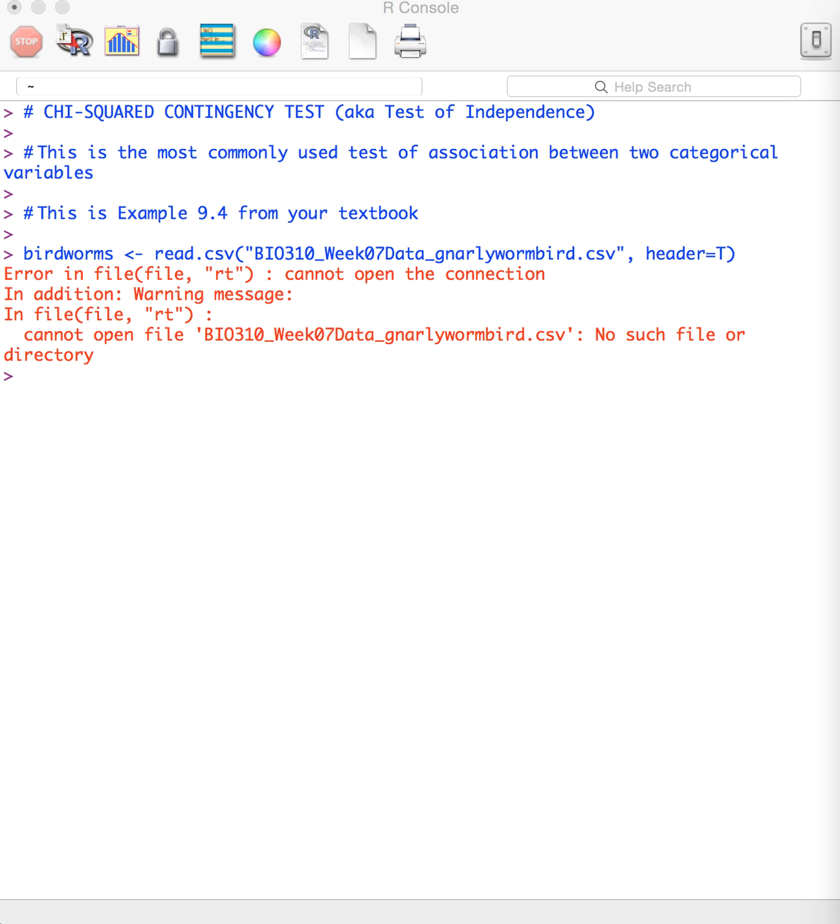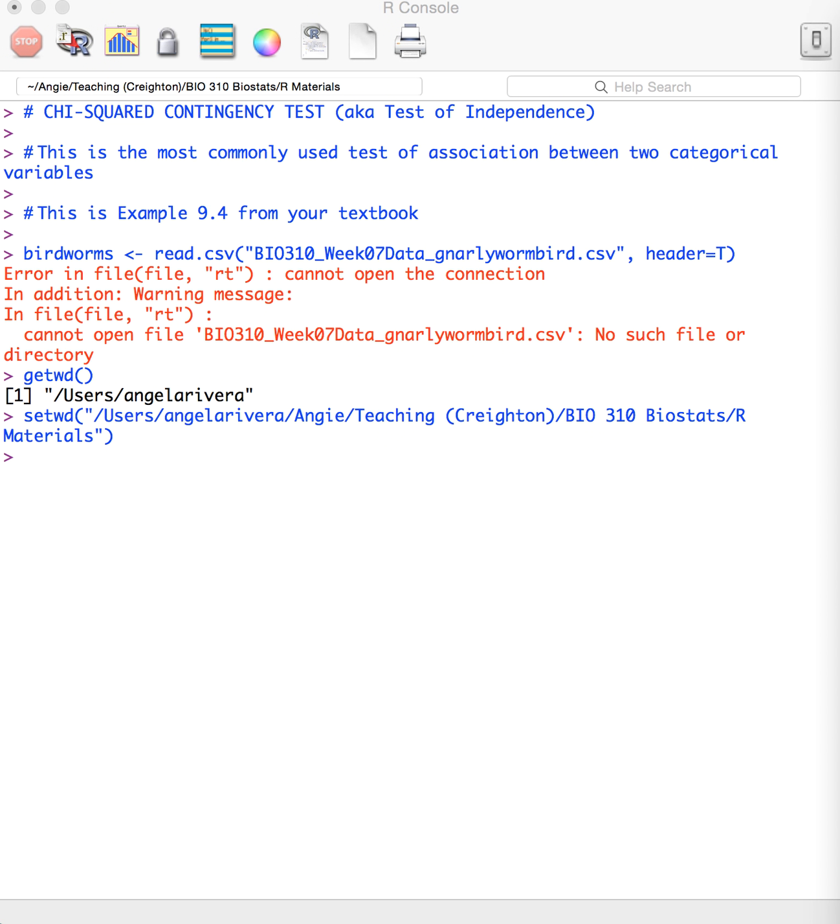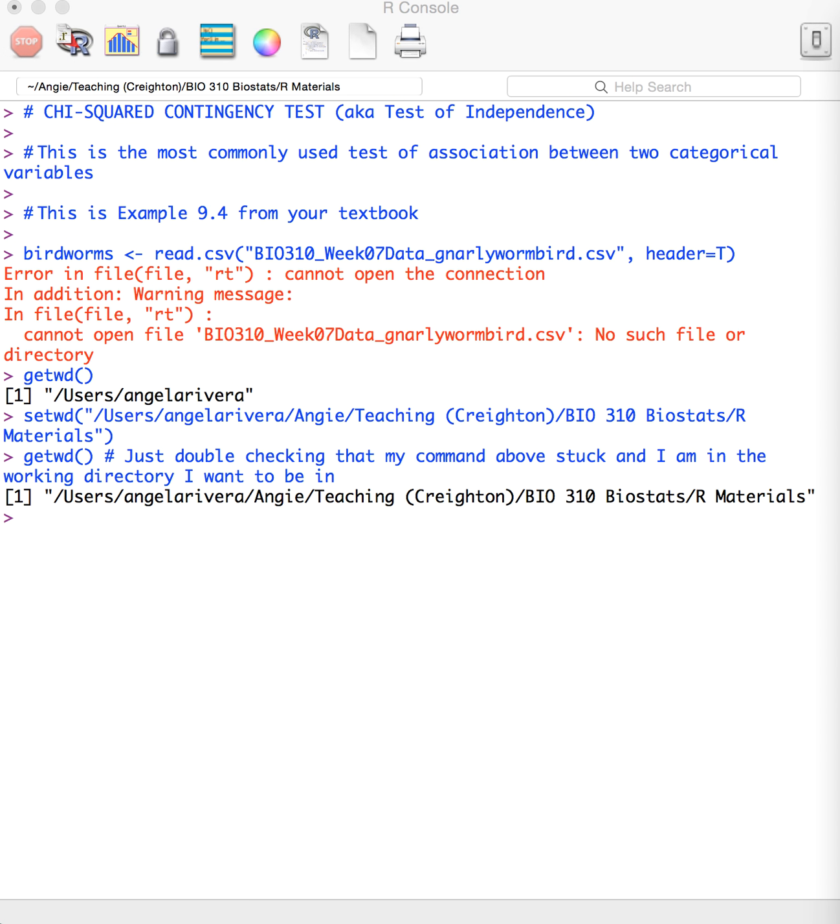So to verify that, I can just run this line of code here for getwd, get working directory, and you need to have those open and close parentheses there, and you see that I am not where I want to be because this is in fact where my R working directory and also therefore all of my R documents are. Okay, so now that we've taken care of that, we will come back here to the chi-square contingency test.